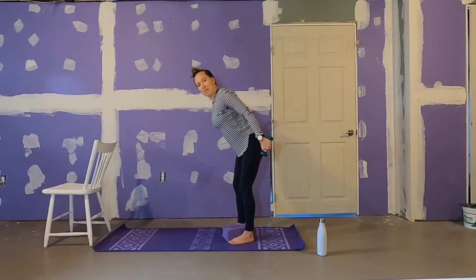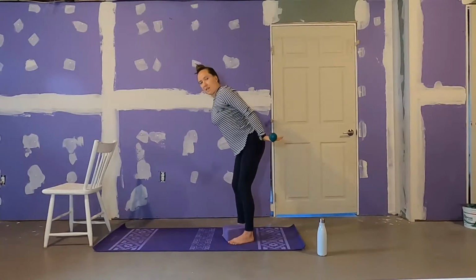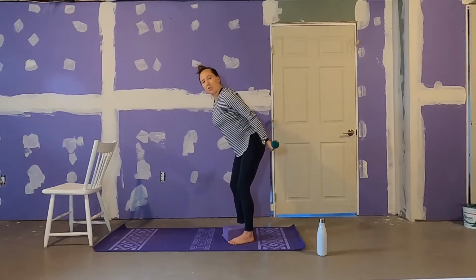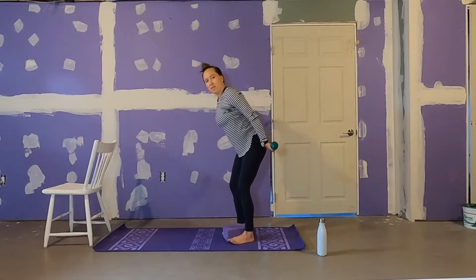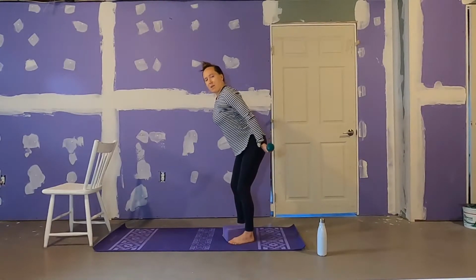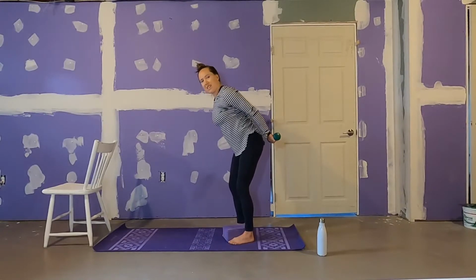For three, two, one, up, palms face up. So pause, take the shoulders rolling back. Again, get your posture, and then lift, and lift. So you're almost there, breathe deep into your arms. Thank your body for all it's doing. Nice deep breath. For three, two, up, little scissor, in and out.